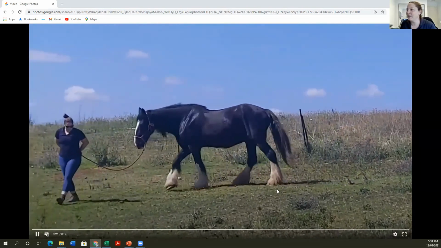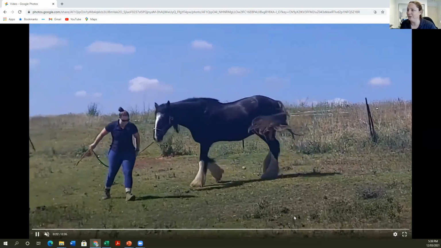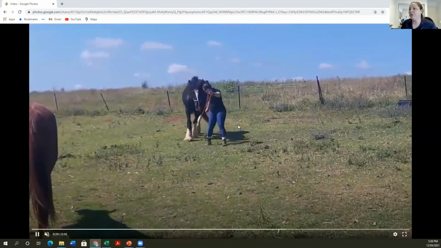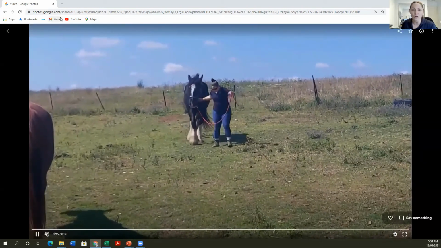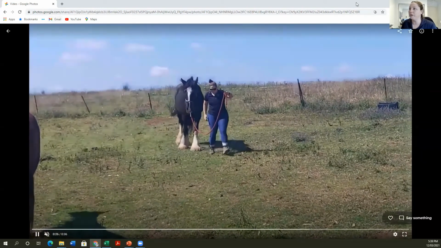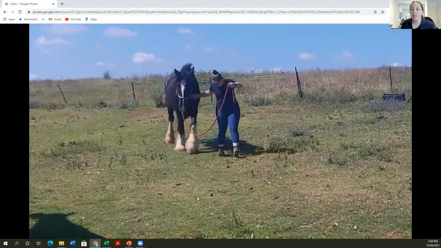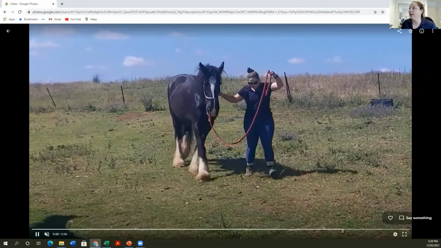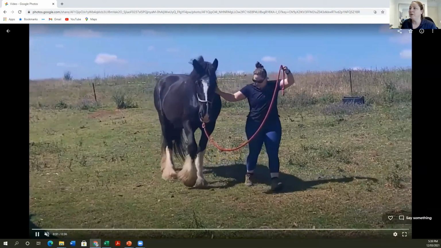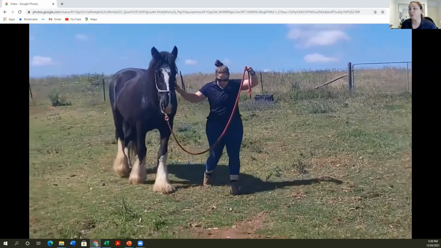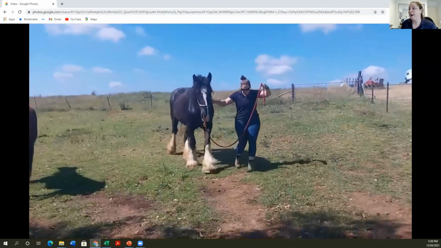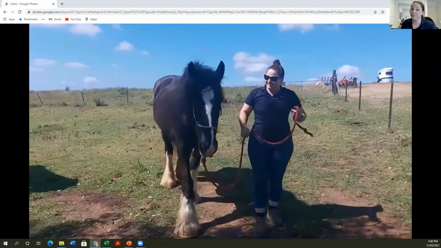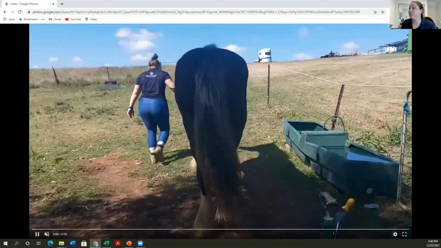Oh, that's not too bad. Actually, she's landing a little bit heel first. I bet you we're coming downhill. That's the difference. So that's a consideration for me during trimming, because I can make her sore by trying to force her joints and her body to go in a way that they can't go. This is a rescue mare. We're not going to get any diagnostics done on her, unfortunately, but she just needs to be able to walk around the paddock so she can do her job with the trims that she gets. So sometimes your horse might be sore after a trim, and it might not necessarily be foot sore. Might be joint sore, might be soft tissue.